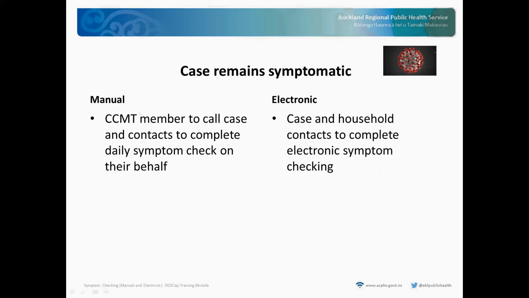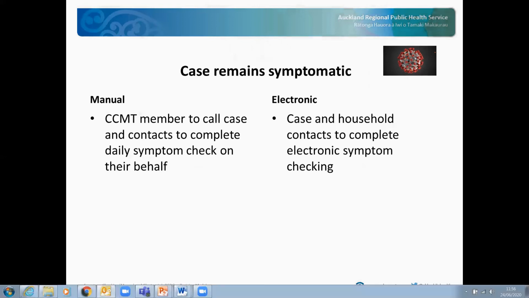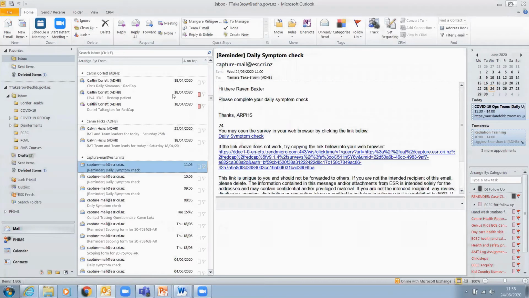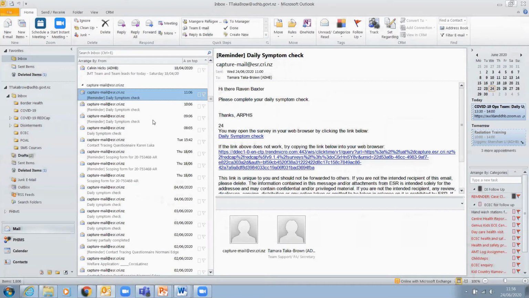Let me just get it for you. Okay. So if we were carrying on from the scoping and contact tracing REDCap sessions that we recorded, that you would have watched, I did the scoping for a case called Braden Baxter.